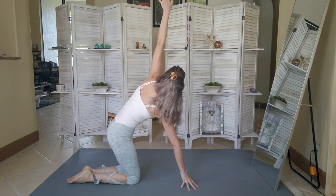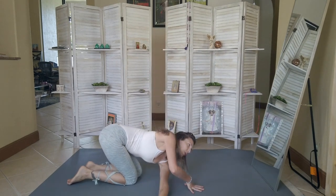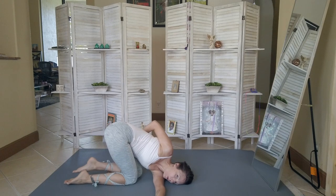Straight up towards the ceiling. Take the hand, pull it through, thread the needle. Take the right hand and you can grab the left shoulder. Just rest for a moment. Breathe and just let it feel good. Ask the energy to be released from the body.